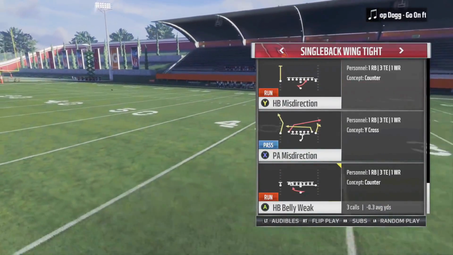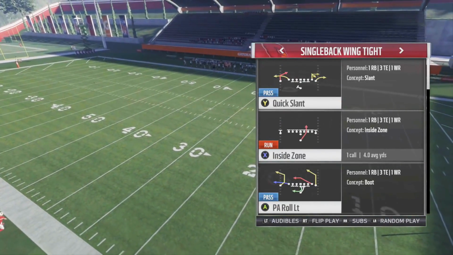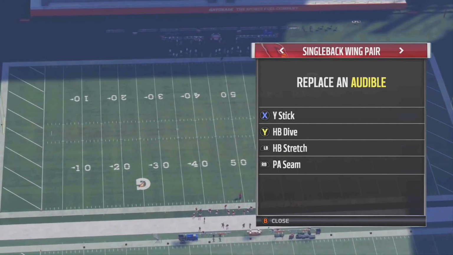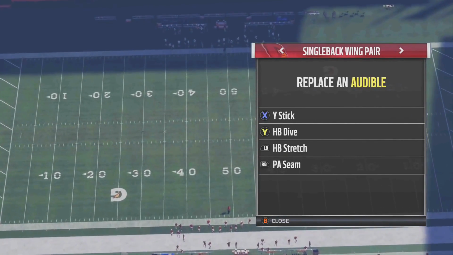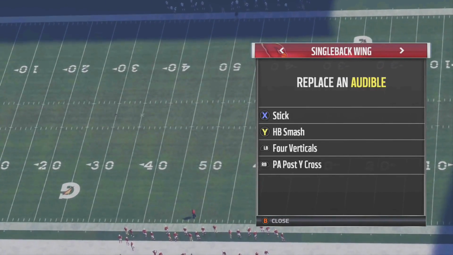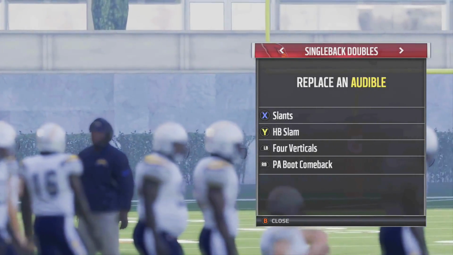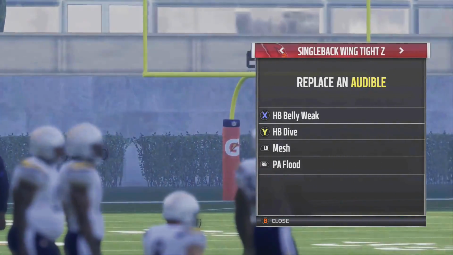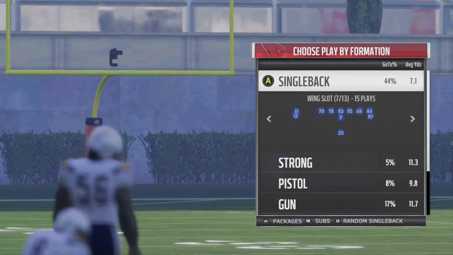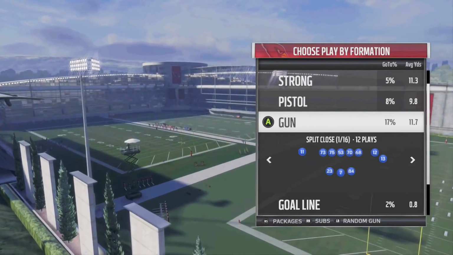You can see how it has the little yellow circle on it. Halfback belly weak has a little triangle on it now as well. And you can scroll through, even within the audibles on the fly system, you can go left and right through the set, whatever set you're in. So if you're in single back, you can scroll through all the single back formations there as well, and you can see all the quick audibles. I'm in practice mode right now, but you could do the same thing in the game while you're in the game, in between plays.